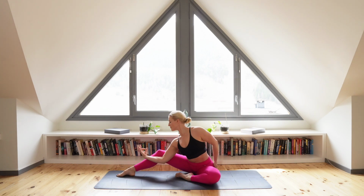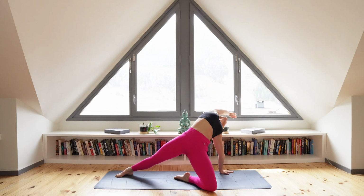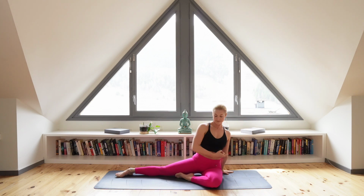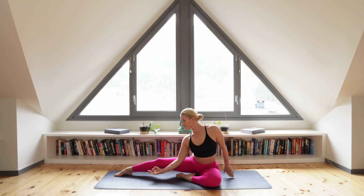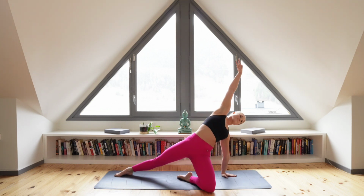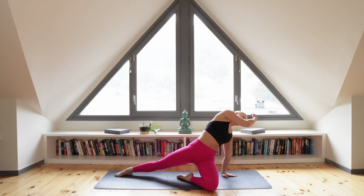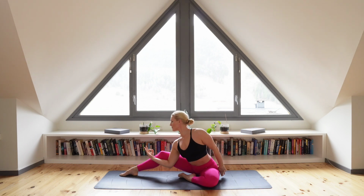prana mudra through the fingers. And again, inhale as you extend those hips forward, throw that arm back and releasing into sage. And again, final time, inhale as you lift your hips forward and extend that right arm back. Let's move into sage one final time with our prana mudra through the fingers.